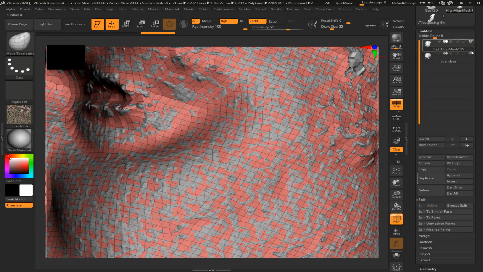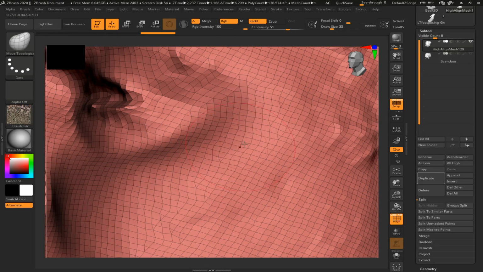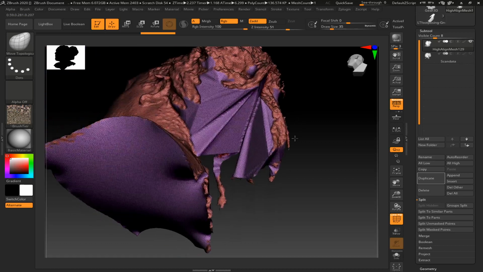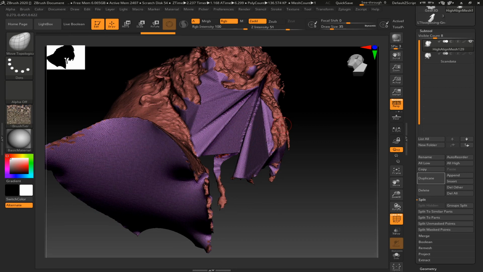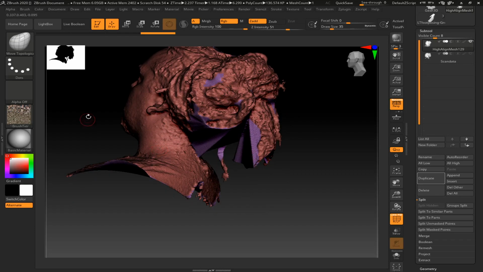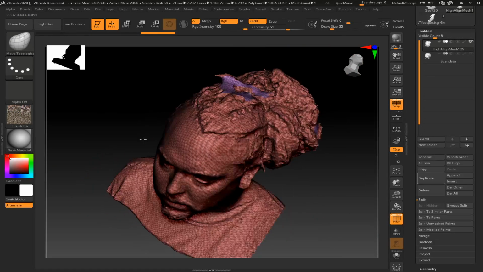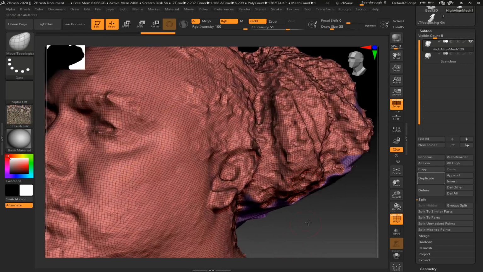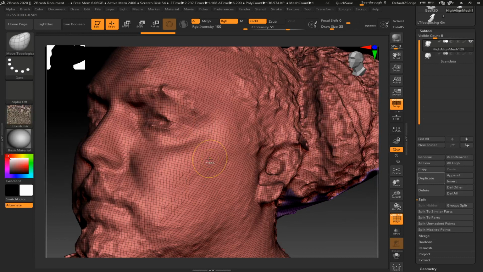So if I hide the other subtool, that's probably too low, because we are solving the problem of the holes, but oh my god, look what it did. It tried to solve the problem by, wow, drawing these crazy, almost triangular looking shapes. All the holes are closed, and it's pretty easy to smooth at this point, but I've also lost a lot of the detail. So I usually do this at 1K to try to get some of the detail back.